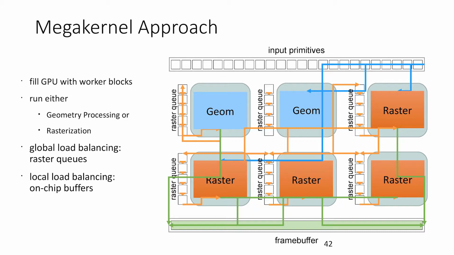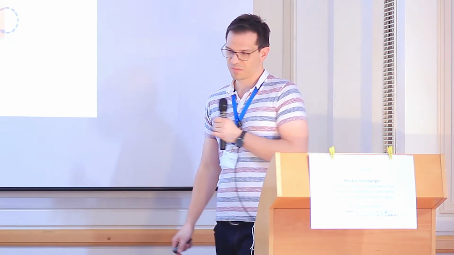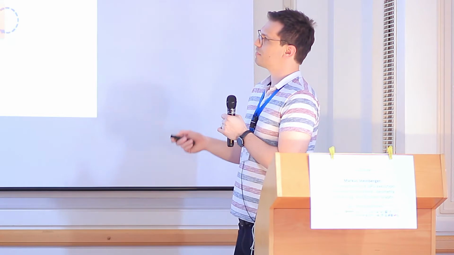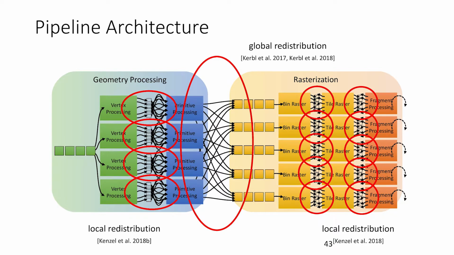This is our global sort middle architecture. And as soon as there is work in the rasterizer queues, the rasterizers start working, they take the work out from the rasterizer queues, and at the same time, some other blocks can again run geometry processing. So this is the typical load balancing that you would expect. And the rasterizers then output data to the frame buffer. If you build this architecture like this, you end up with a pipeline which looks somehow like this if you want to draw it. You have got the vertex processing, which can happen in parallel, some rescheduling in between locally using the on-chip efficient memory.